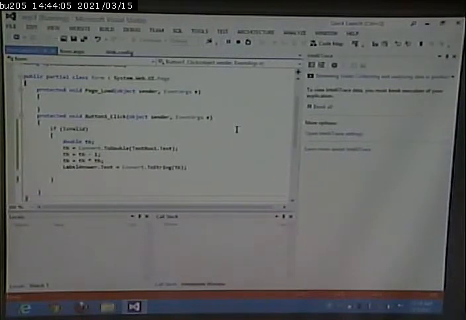Real quick, I was wondering if that statement is a C# statement? That's a C# statement. It's part of the button click event. IsValid is a page level attribute that the .NET framework sets. If all the validation controls pass, it's true. If any of the validation controls fail, it's false. You had a question? Yeah, so without the IsValid, the server-side validation you initially mentioned doesn't actually occur. It occurs, we just didn't do anything about it. So it does happen, we haven't said stop the presses. We still go ahead and try to do the calculation.